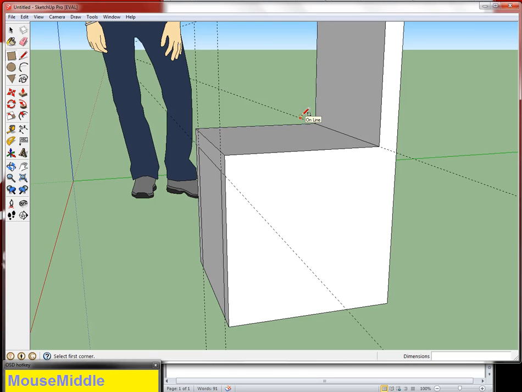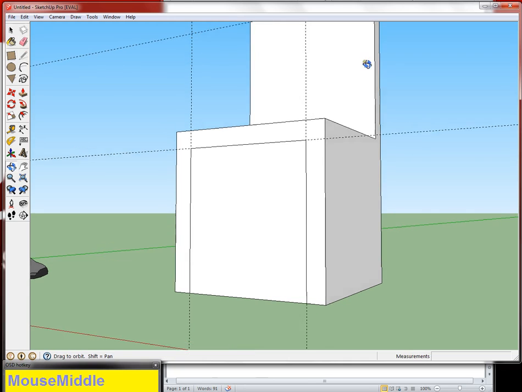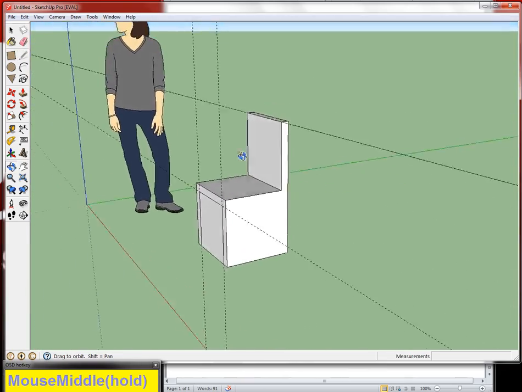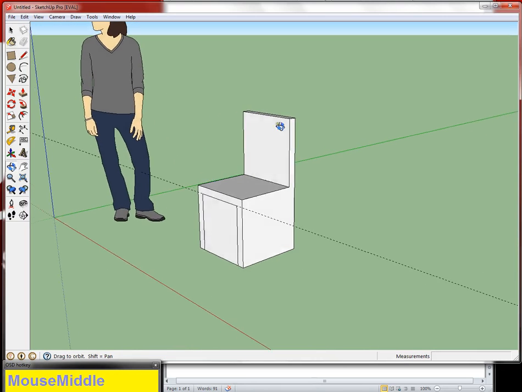And I can see that if I change my view. So sometimes when something is going weird or it's not giving you an intersection marker like this up here, the answer is because those aren't actually intersecting, and if you change your orbit or change your view, you're really going to be able to see that those things don't match up anymore.